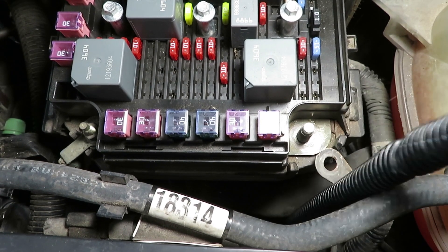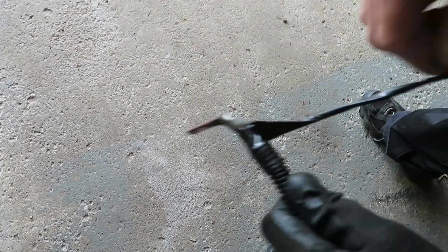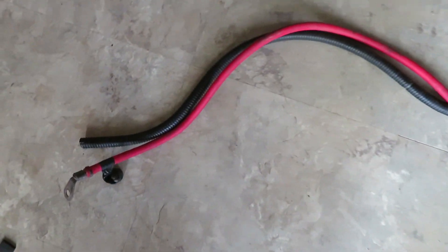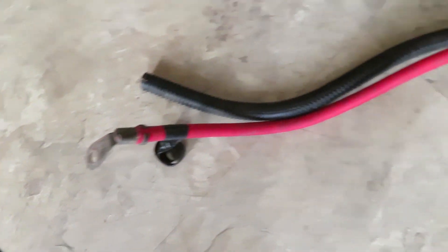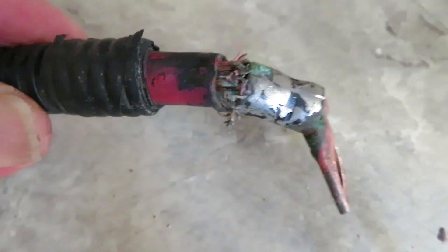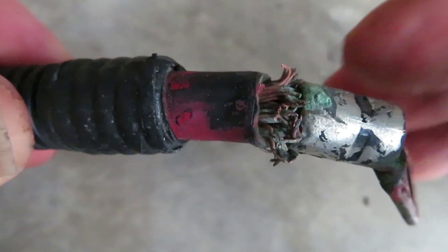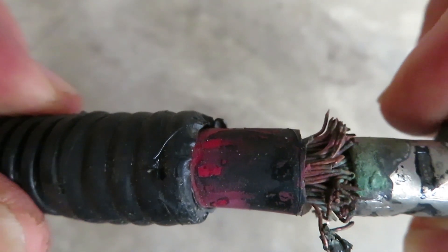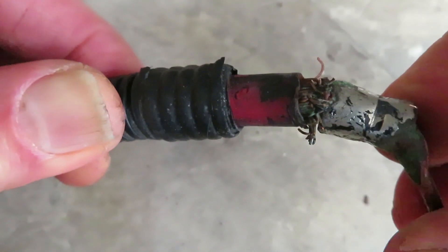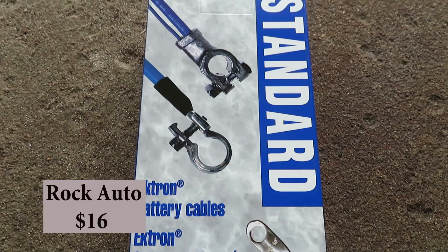There it comes. Right away on taking a look at this, the way it's taped up with a thick ball of tape — this isn't factory; somebody's been in here. Taking it under better light and checking it end to end: the end by the terminal center looks good, but this other end is not good at all. Somebody has crimped something on here. This thing is absolutely horrible — frayed, burned, corroded, and loose. This explains a lot about why the car wouldn't start from time to time, and why when I disturbed it and took the starter out, I got it going again.